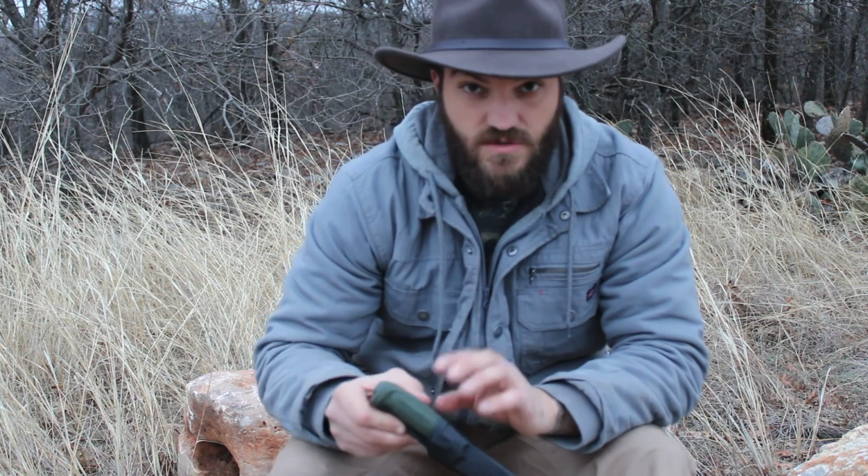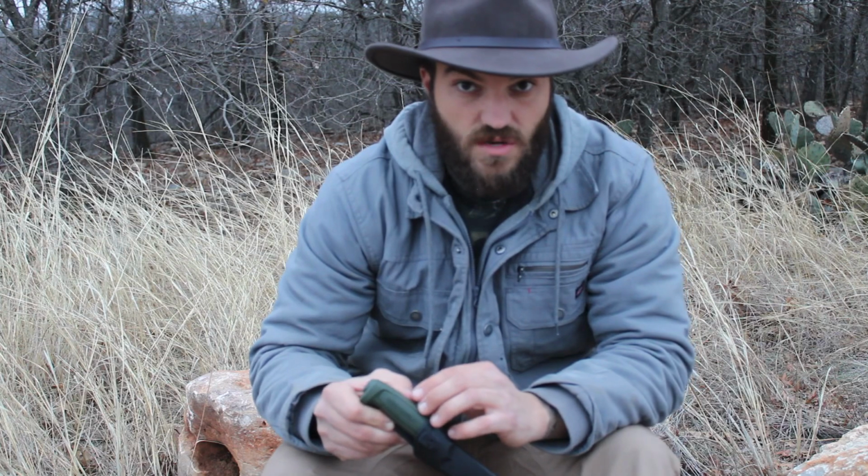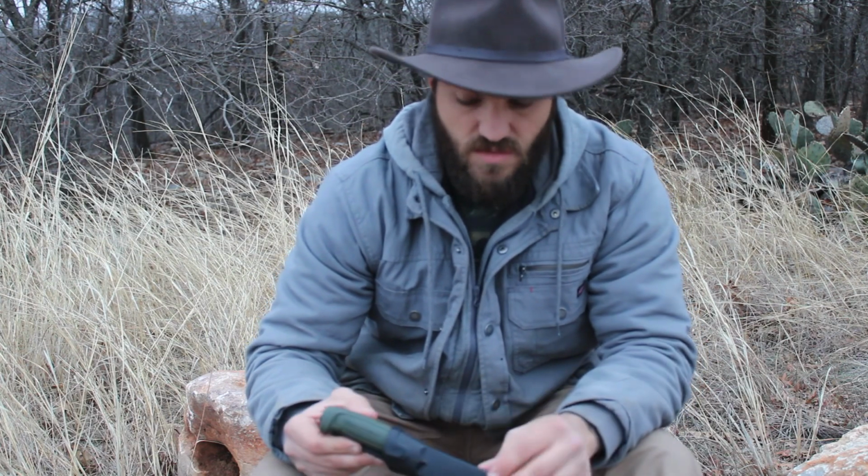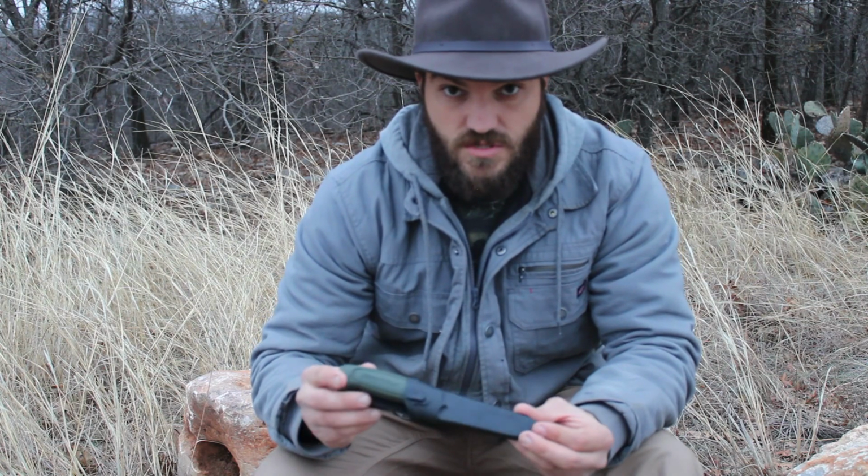This is exactly what you'll get if you come to the class and do the all-inclusive kit, and it'll be this olive green color with a black sheath. So this is what to expect. So hopefully you guys come out, get a kit, learn how to use it, and have fun.